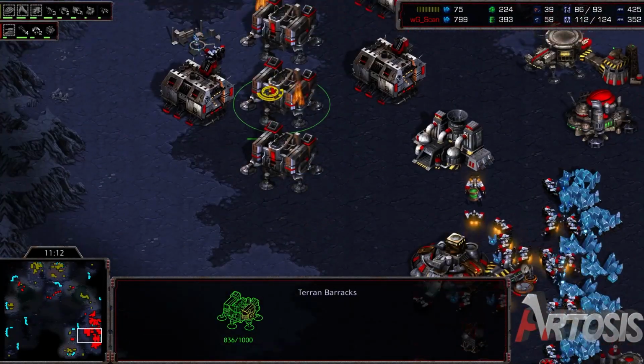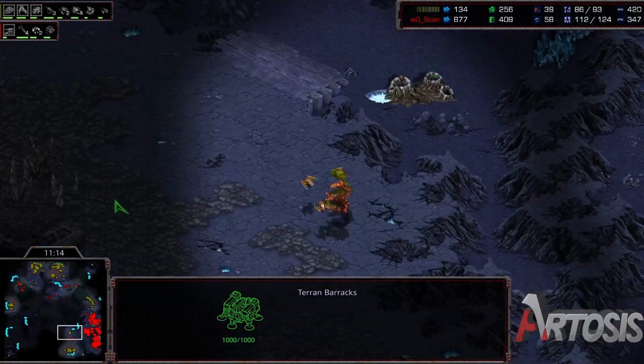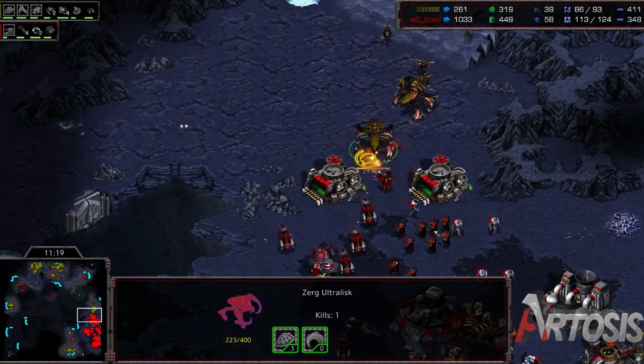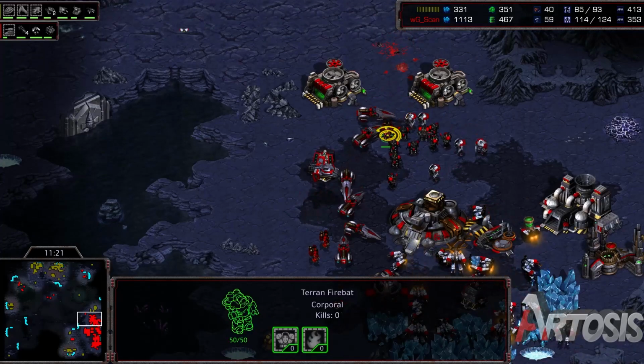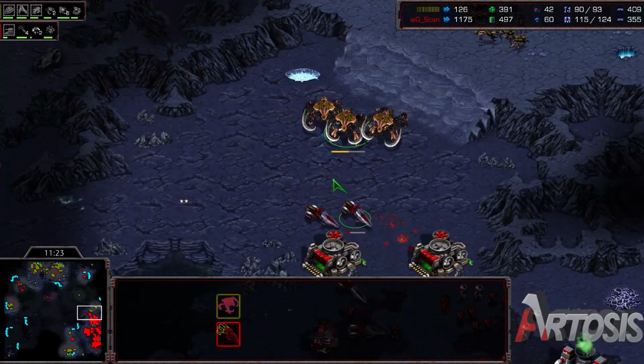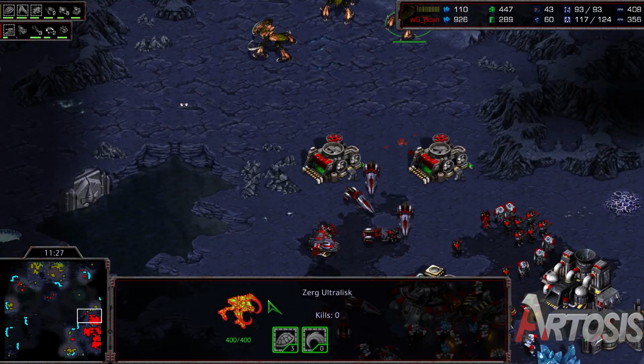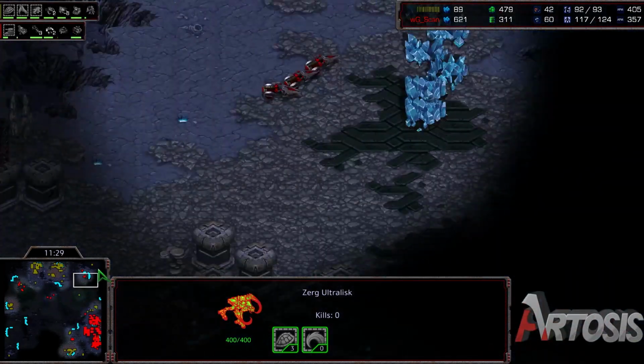Of course, at this point, he can really just lift off the barracks. Like, the bio is not going to do a single thing. Now, looks like the ultra is going to try to break in here, but the choke is way too small right there. Ultra's backing up a little bit. This is a dire situation, honestly.